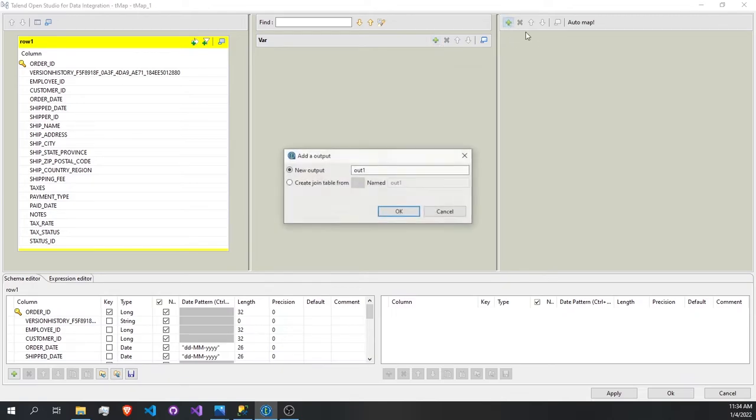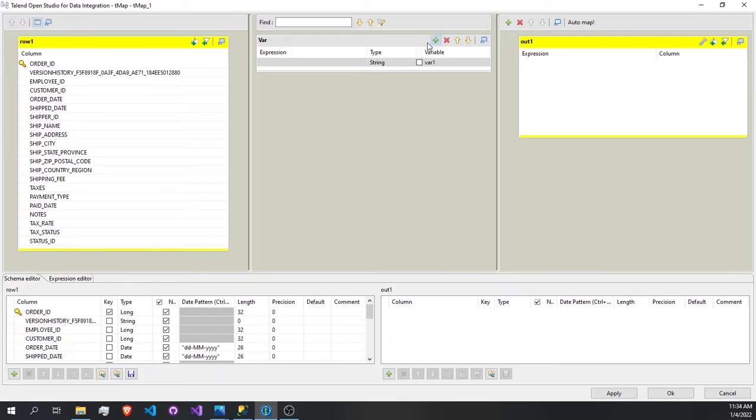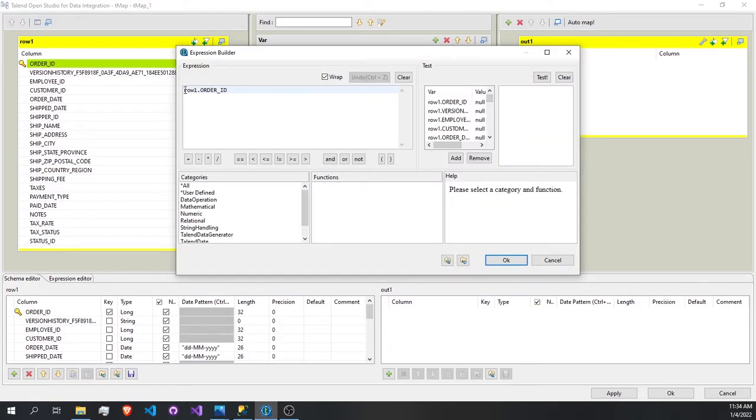So what we do now, we create an output. Then we should create some variables to do some cleaning and some transformation. In order ID, we need to convert the data to a string. How are we going to do that? We need to use the String function valueOf, and we copy this variable here and put it in argument 0. And we need to add X because, as I told you, it is the Access table. We need to then differentiate orders of Access and SQL Server.